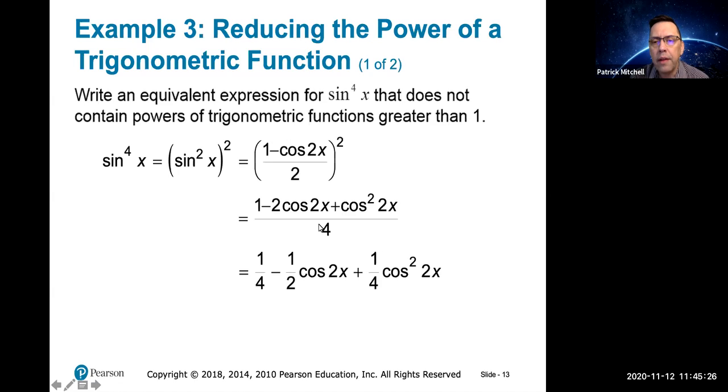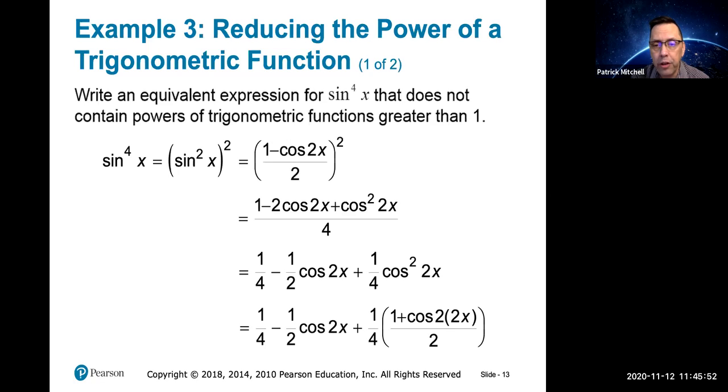All right, so the next thing we're going to do is break up this fraction. See, you have 3 terms in the numerator. So we're going to divide each of those terms by 4. Like I said, just breaking up the fraction. And now we're going to take this cosine squared 2x and we're going to apply a power reducing formula again. And this is what you get. And this is the part where sometimes I'll lose a few people. So let me explain what happened here.